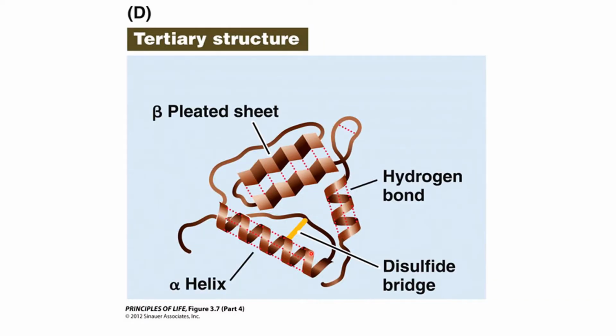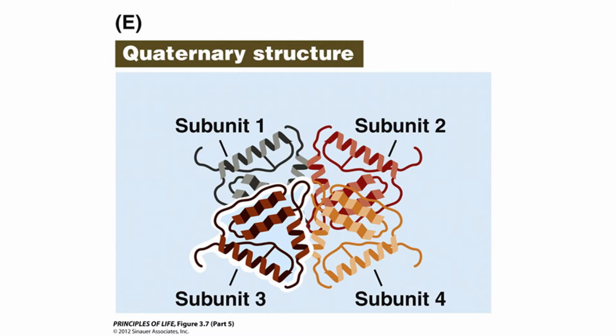Tertiary structure is when we have this nice long chain of protein. I don't know if this ends a start or this ends a start, it doesn't really matter where primary structure is. We can see a beta pleated sheet as part of secondary. We see alpha helix over here, and different parts of the alpha helix attract themselves to different parts of the chain of proteins. Same thing with the beta pleated sheet. We see hydrogen bonding right here, holding this end of the chain together. And tertiary structure is held together by a few different forces, which we'll get to in a second.